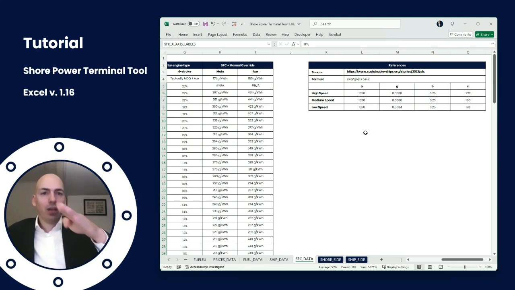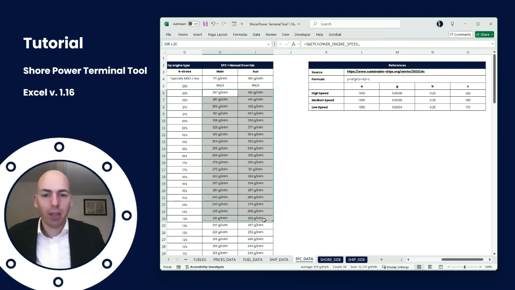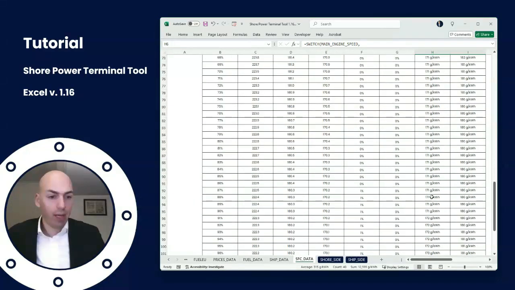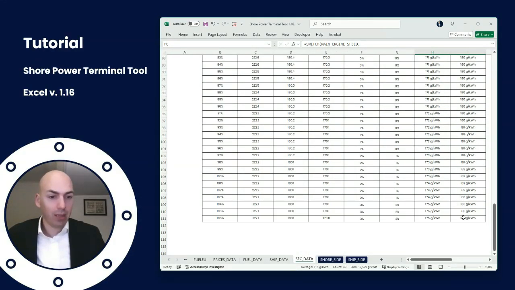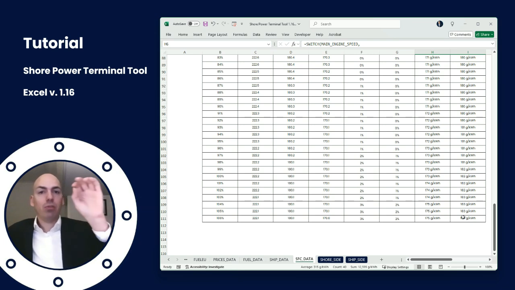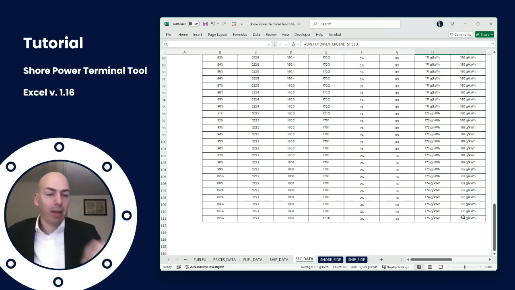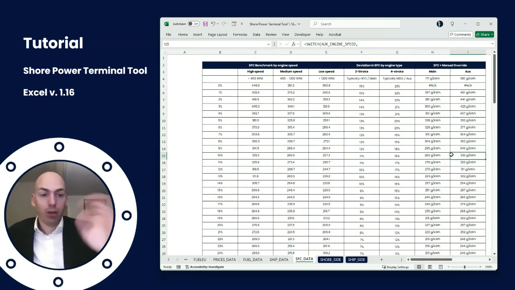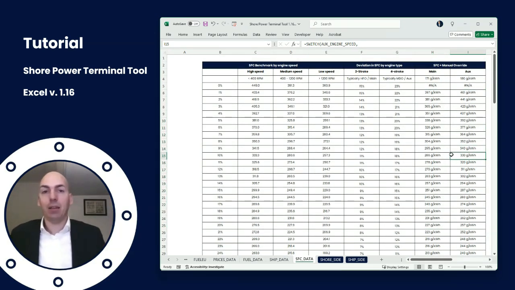But basically the curve itself is simply the load curve of a diesel engine. And here you see the resulting engine curves, specific fuel curves for the main and auxiliary engine from 0 all the way to 106% load. And that's why if you change the stroke of the engine and speed of the engine, that will impact the curve. But if you have your own engine curves, you can simply input them here, and then all the values will adjust accordingly.